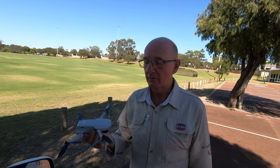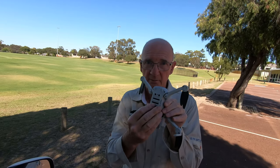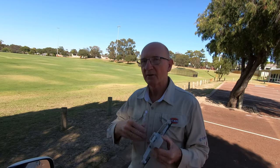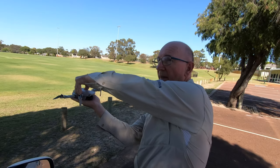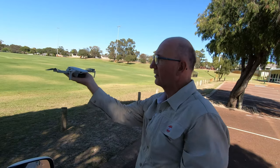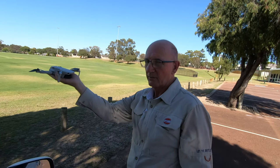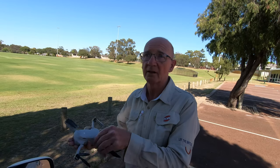When DJI first bring out a drone, the sensors of their drones are hypersensitive to proximity. There's a software development in the Mavic Pro, Mavic Pro 2, and Mavic Air. After a while, after the software has been developed, you will be able to slide your hand underneath it like that. The sensors will be immobilized and you can hold it up and raise it up, and the motor speed will drop and you can stop it. I'll put some links below with the Mavic Pro and the Mavic 2.